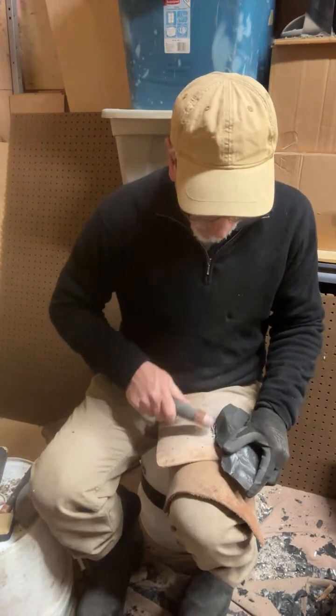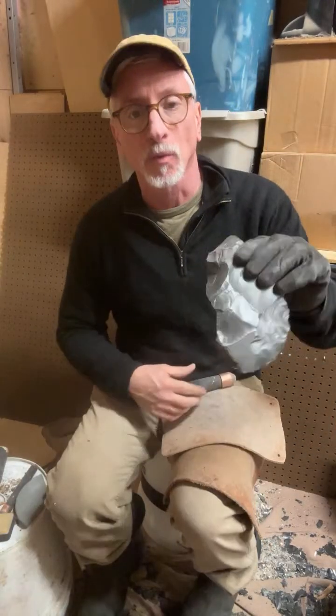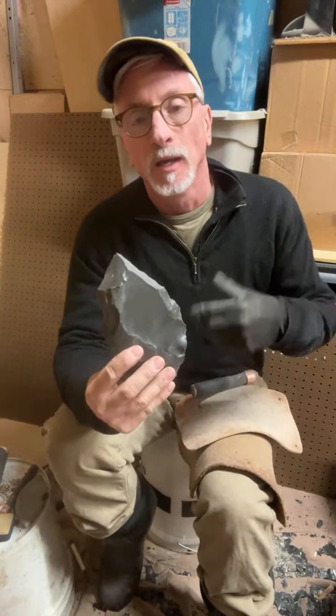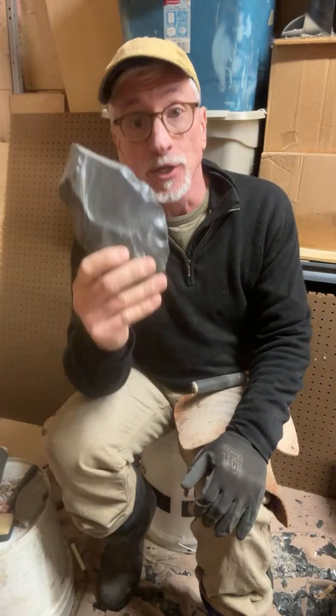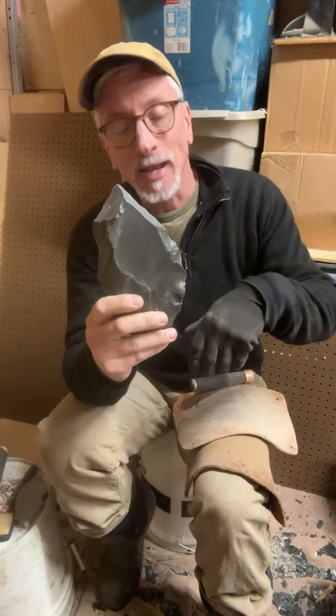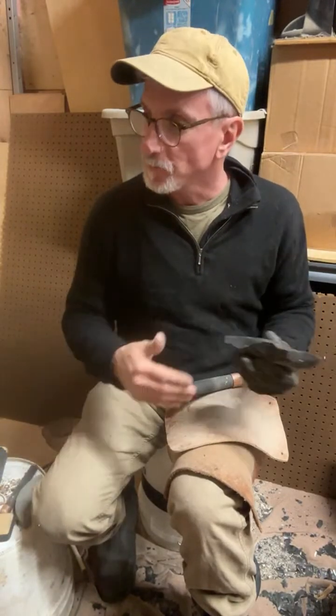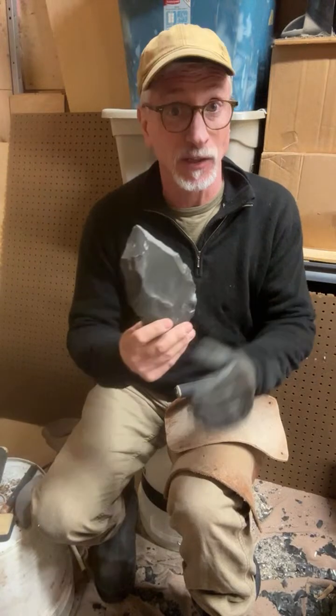Let's say an ancient person had a big piece like that, would they ever break it in half to make two tools? They might, yeah, probably. I think having a really big piece is awkward. One common practice would be to go to a quarry site where they knew this stone existed, break out some pieces, and then work it down to something that was still pretty big, but had lost a lot of its weight. And that's what's called a preform.